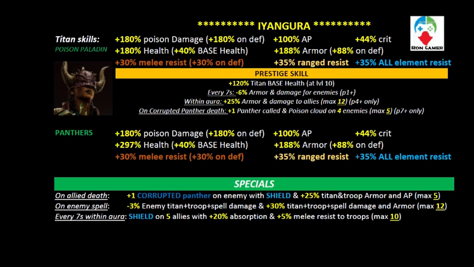But when it comes to high level players, that is not why you would want to get IYANGURA. It'll be for her Panthers, because no matter what you do with all the health and armor, no titan can stand long enough to the onslaught of enemy troops. So what do we have before we get into the prestige skill? Let's go to the Panthers.